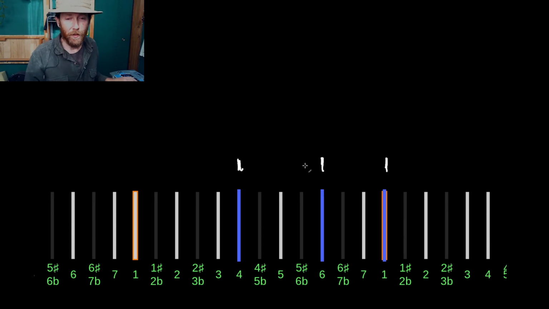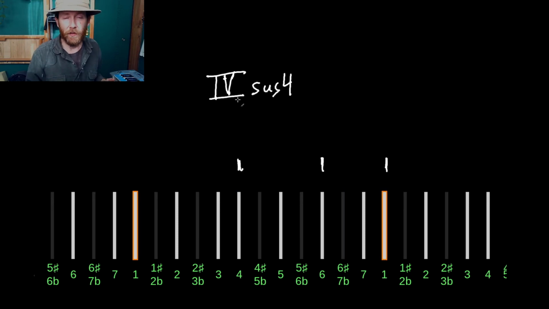A sus chord, this is a 4 chord that we're playing. If we want to play a 4 sus, or the more explicit name is sus4, sometimes they just leave the 4 off and just call it a sus chord. All that means is that we take this 3rd that's in the middle and we move it up a half step. In this particular case, that happened to go outside of the major scale. No big deal. That's what a sus chord is. You can think the shorthand is just move the 3rd up a half step temporarily.